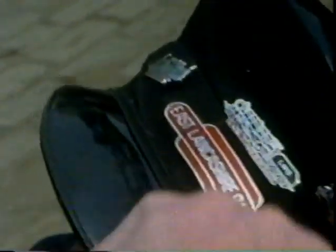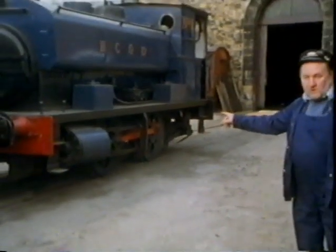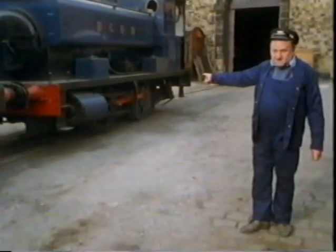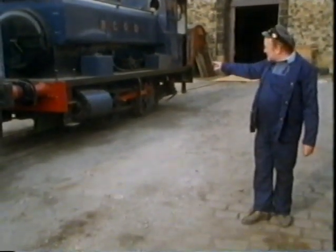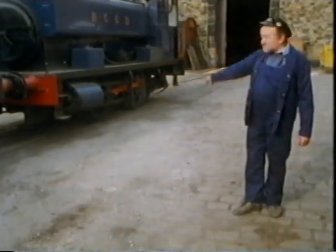This used to be a BR badge. Well, now it's an East Lancashire Railway badge. Unfortunately, Dr. Beeching got rid of me, and now I drive trucks and trains on East Lancashire Railway. This is the local, our first steam local that we operated here, which is ex-Burnley Gas Board. We used to run brake van rides up and down the shed yard with that one. It's a good little local and it's still running.